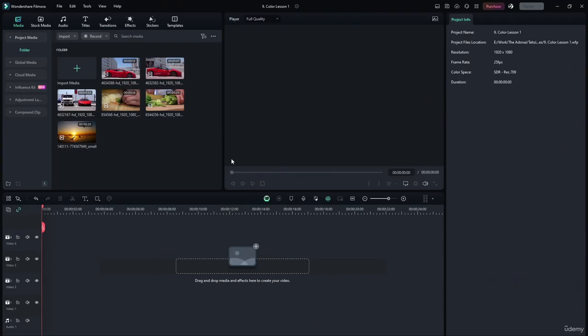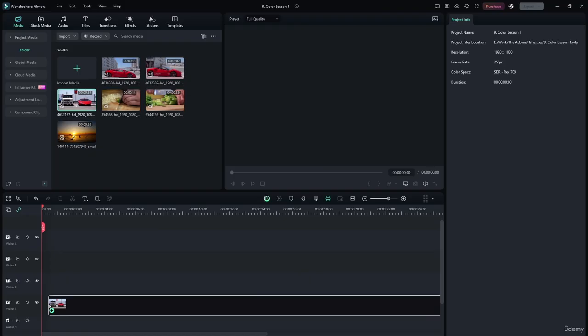So as you can see, I have opened up our previous lesson where we used and edited a clip and split the clip in various options. But for this lesson, the second color lesson that I'm going to go through for you, this will be about HSL and the other options which were available underneath color.